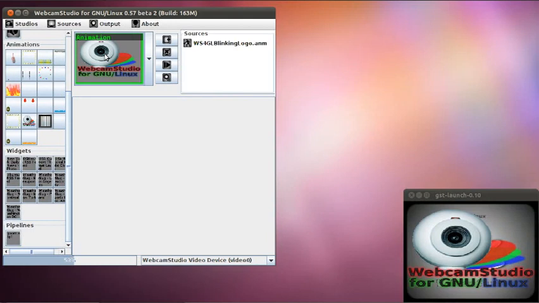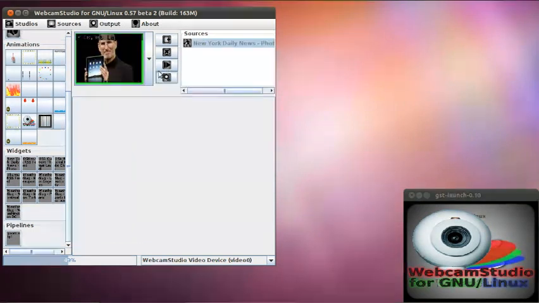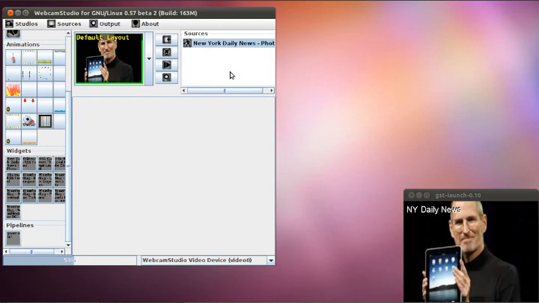And that's the new hotkeys in WebcamStudio. So you have the button here to activate that layout. Let's say I want that one. Instead of using the hotkeys, then I can simply manually activate this one. This is to remove the current selected layout. This is to add a new one.